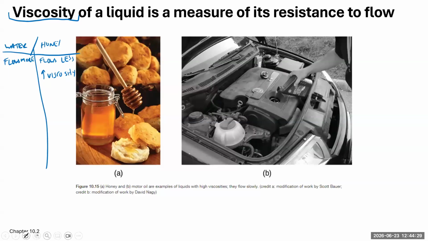Viscosity. I'll rewrite that a little bit just to clean it up. Viscosity. Water has lower viscosity, right? So what has stronger intermolecular forces? Higher IMF. This is lower IMF. Again, viscosity is a measure of a liquid's resistance to flow, right?